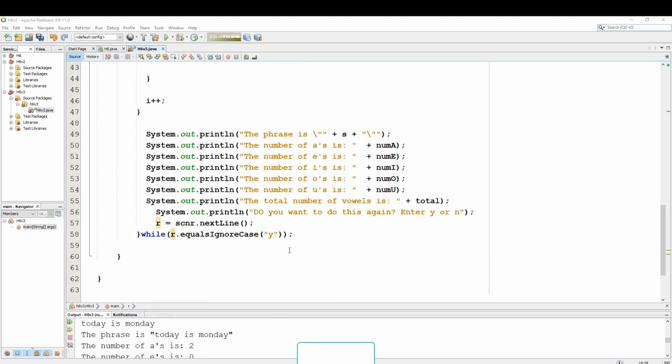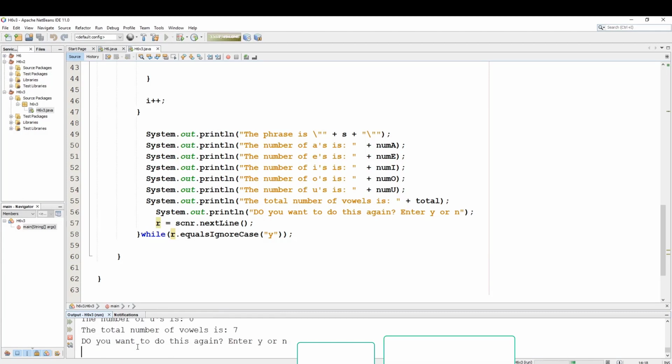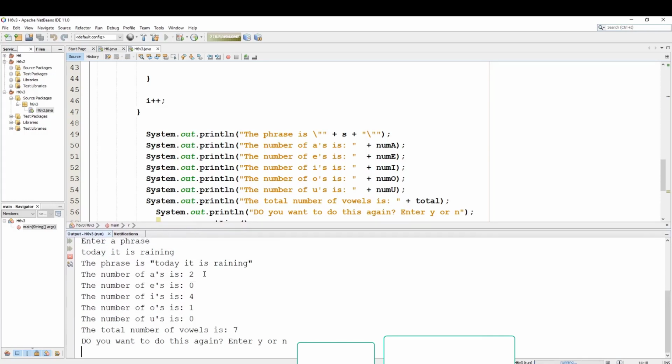Well, let's run it and see if this works. Enter a phrase. Today it is raining. And here is our count of vowels, our total number of vowels.